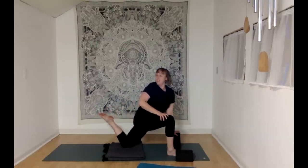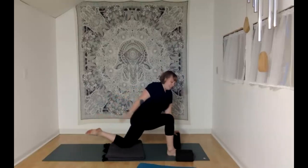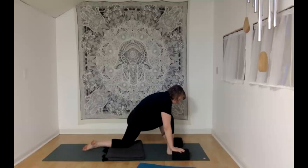Left knee back there, bending your left knee, pulling that left heel in toward your left glute, possibly reaching back to grab hold if you can reach it. Otherwise, keeping that muscle engagement. And then releasing. Whew, that's a tough one.